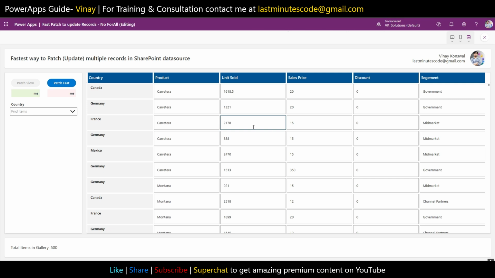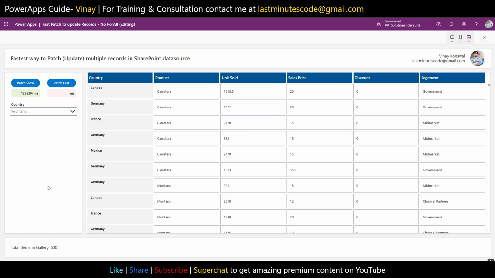The traditional approach requires a ForAll loop. Inside it, we have to have the Patch function, but in the fast approach we will create a collection, and using only one Patch function, we will simply update the records.